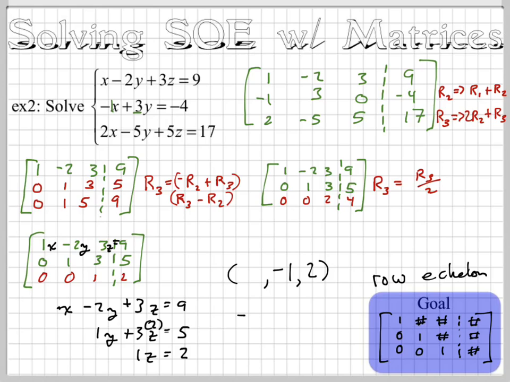We have just x minus 2 times y plus 3 times z equals 5. I'll plug in -1 there and 2 right there. 9. Is that supposed to be 9? Good looking out. All right, so -2 times -1, that's going to be positive 2. 3 and 2, that's going to be 6, equals 9. 2 and 6 is 8. Subtracted, I get x equals 1.